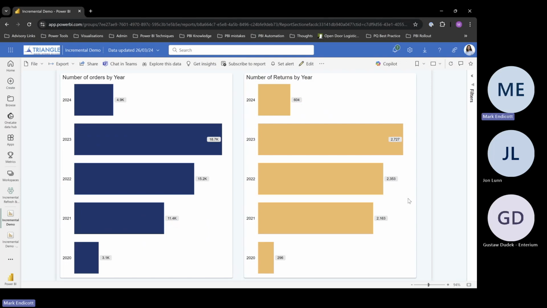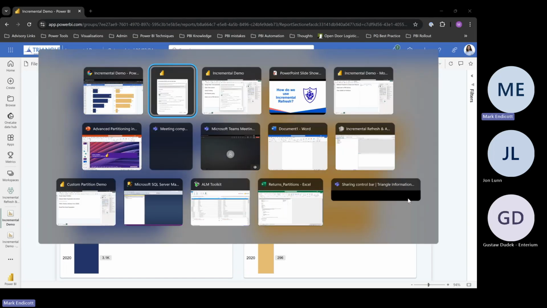Once all that is good, you can obviously publish up, hit refresh, and this is that exact model there. You'll see the first refresh has happened, and instead of that 1 day's worth of data in March 2024, we have data going back to 2020, which is the whole table for both sides. So that is incremental refresh in a nutshell.